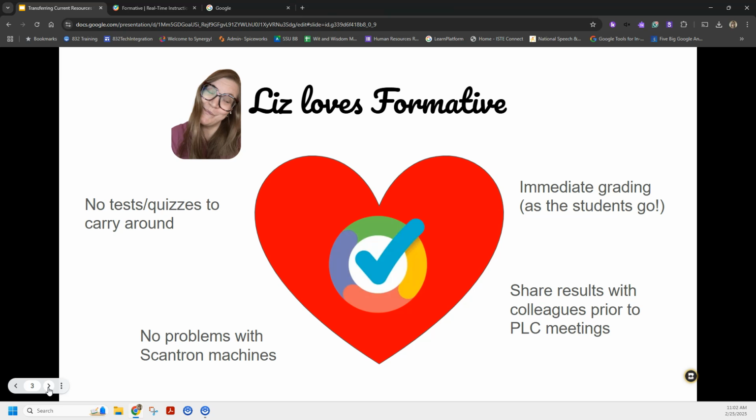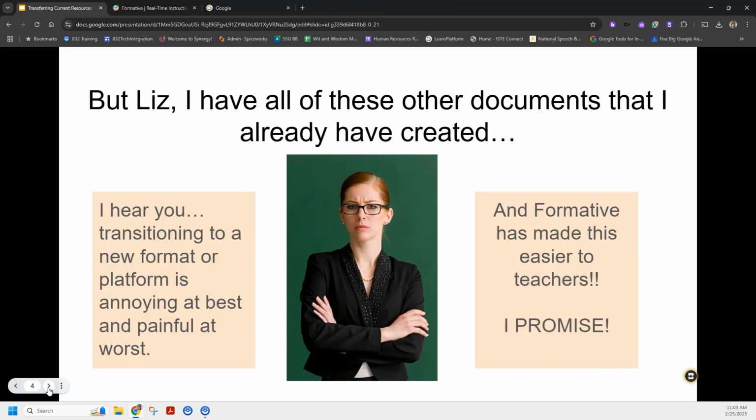I will also acknowledge, with a good relationship, you don't just acknowledge their benefits, but their good things. You also acknowledge their flaws. I know Formative isn't perfect, and I accept that. But the biggest response that I see when people are talking about Formative is that they already have content, they already have resources in the forms of Google Forms and Google Docs.